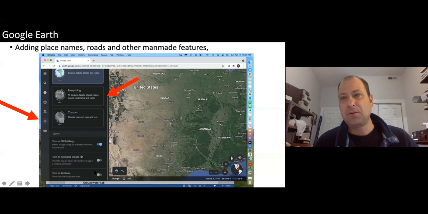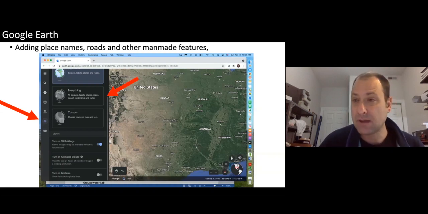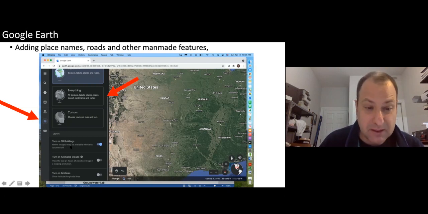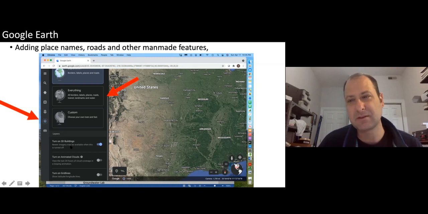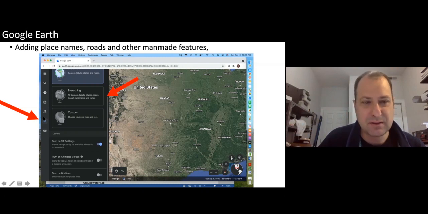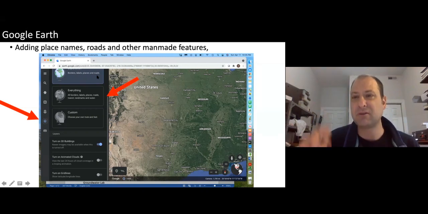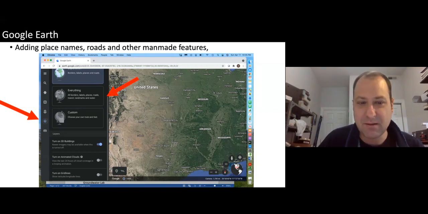Okay, now, if you want to fool around with this and maybe turn on some more locations, turn on roads, turn on pictures, here you can see turn on 3D buildings. So in Chicago, you could turn on 3D buildings and look at things in perspective. That's where you do this. That's what these layers are indicating. So this is custom. You can choose what you want. This is everything. So it would turn all this stuff on. And then up here, which is slightly hidden, is something less than that. So it's borders, labels, places, and roads. And the one above it is a clean version. Okay. Doesn't matter. Fool around with it. That's up to you.